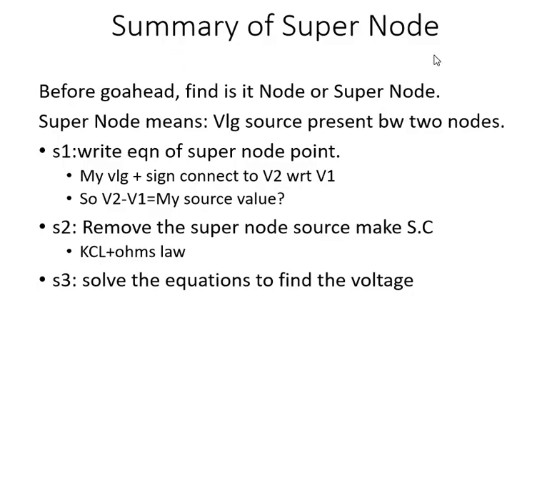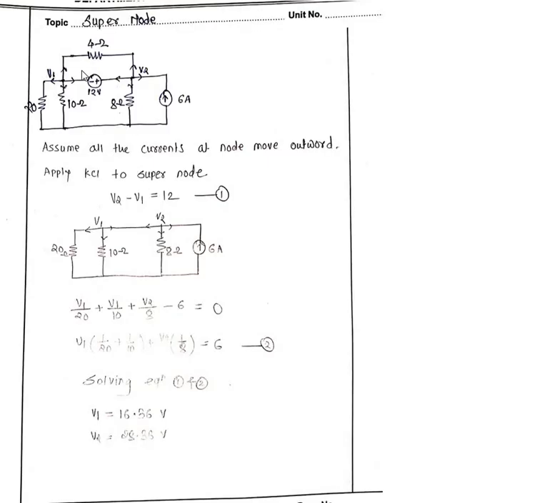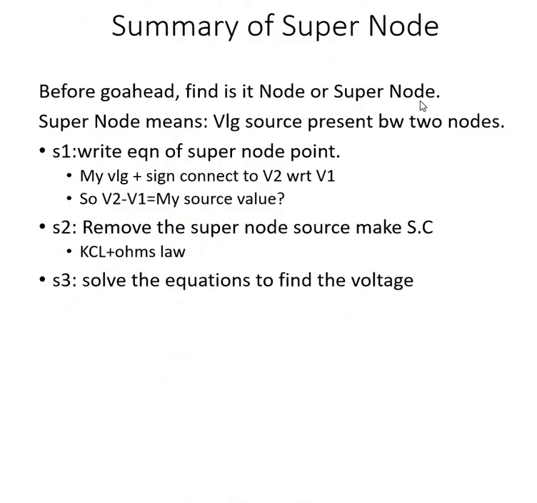Okay, summary of the super node. Before you go ahead, first find out whether it is a node circuit or a super node circuit. What is a super node circuit? A voltage source is present between the 2 nodes. Yes or no? Yes, a voltage source is present between the 2 nodes. Okay, it's a super node.